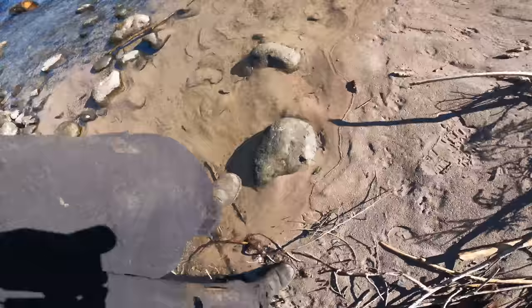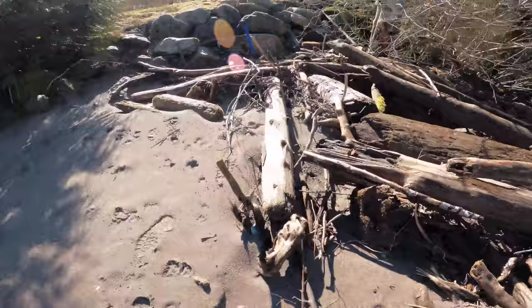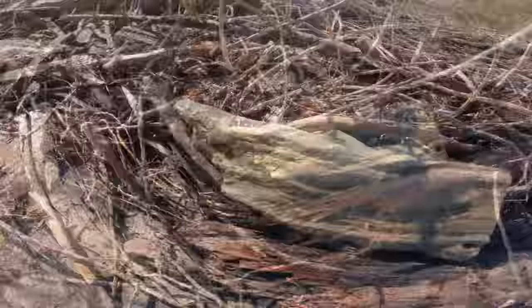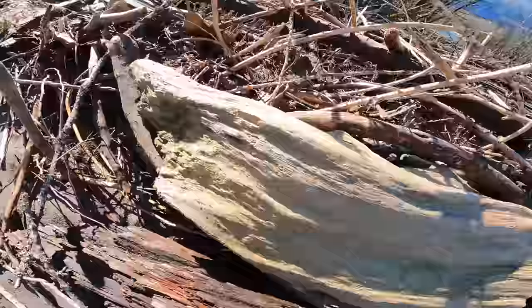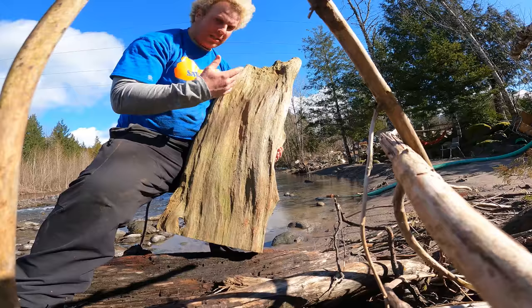That's a nice chunk, but too small, too small. Oh, shiza, I missed that. That's nice. I am down with that. Is this cedar? Oh yeah, look at that. For sure is cedar. Yeah, this is a great piece. Check this out. Wow. It's awesome. When you come down to the river, you can find cool stuff.